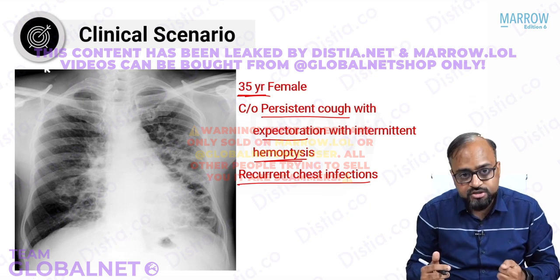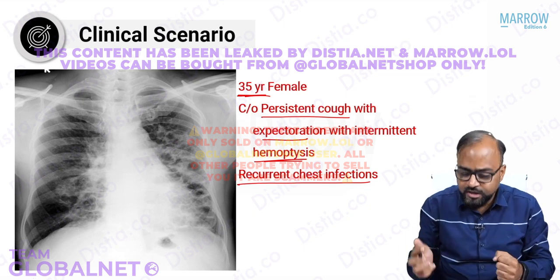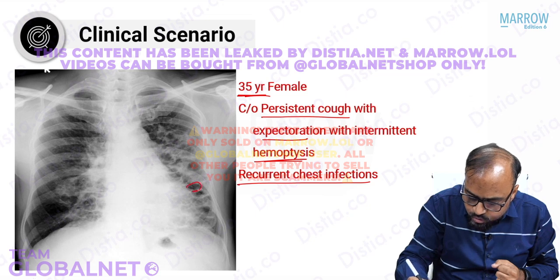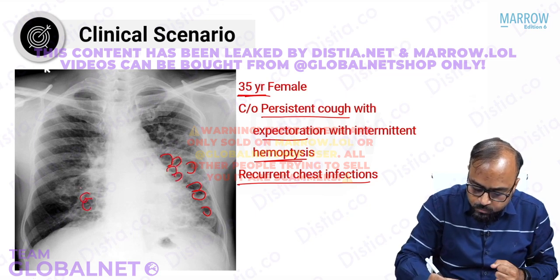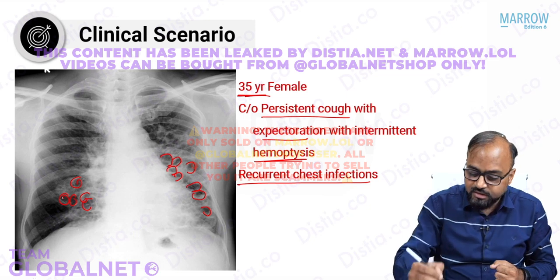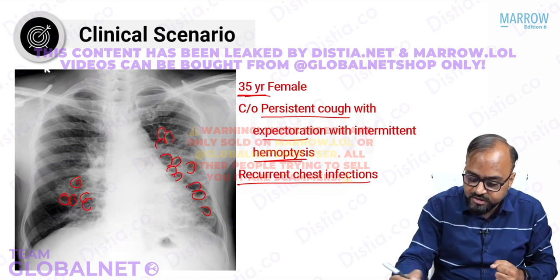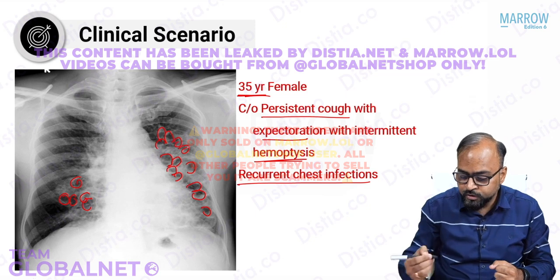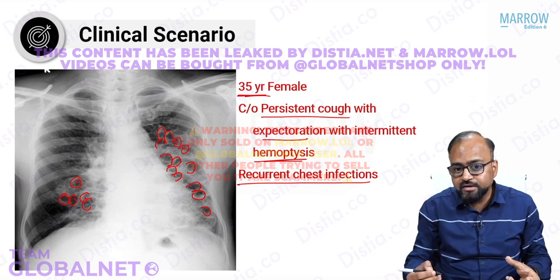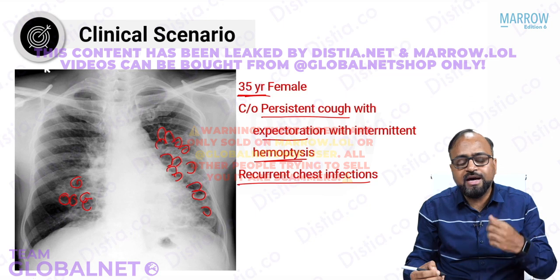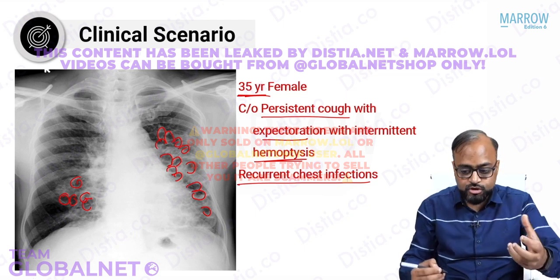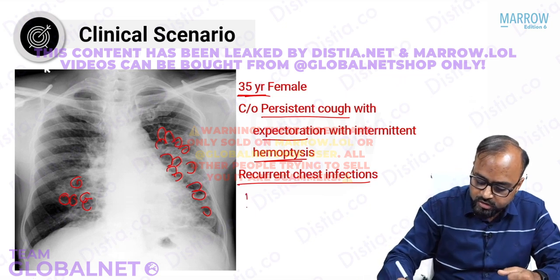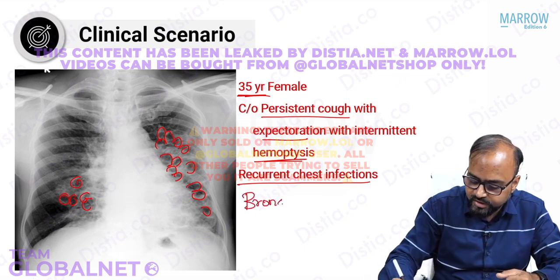If you watch this chest X-ray carefully, look alongside the heart. Can you see multiple round cystic lucent areas? Multiple round cystic lucent areas on both sides tell us that the bronchi are basically dilated. What are irreversibly dilated bronchi called? Irreversible bronchial dilatation due to the destruction of the walls is termed as what? Is termed as bronchiectasis.